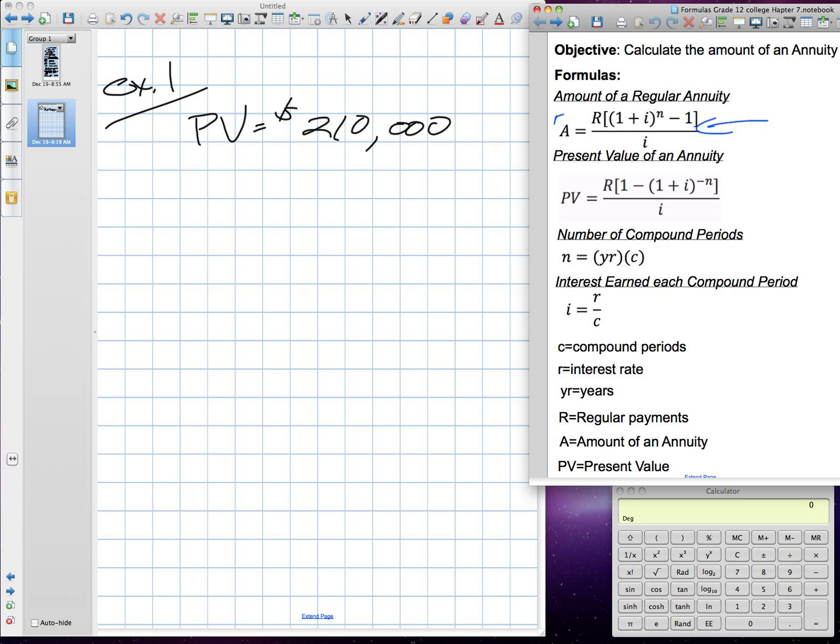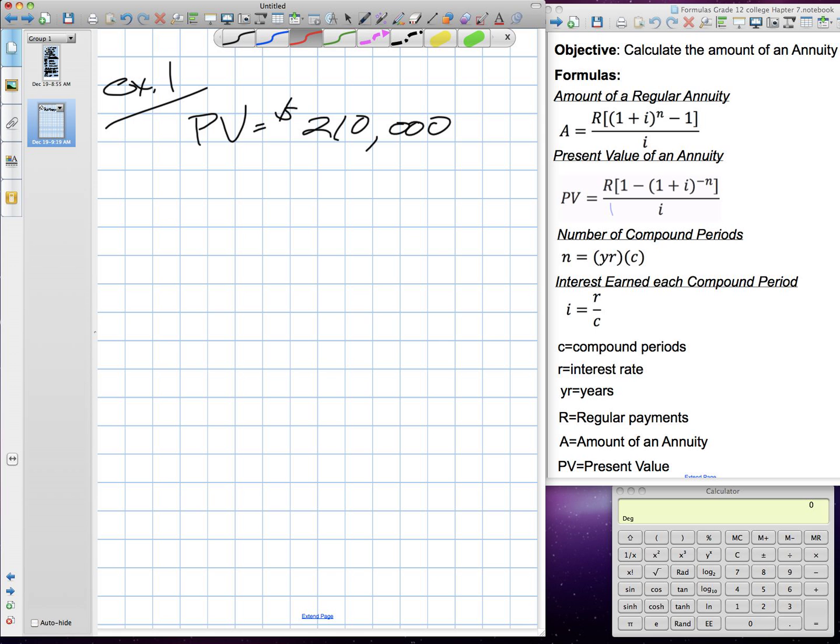Future value deals with our annuities. That's the other formula. We could have put FV if we liked. That would have stood for our future value of an annuity, so how much it'll be worth after, say, 10 years. The present value is when we have a certain amount of money, how do we pay it off after a certain amount of years? So we have a present value of $210,000. It says that they are being charged an interest rate, so that is our I percent here in the calculator. 5% per year.